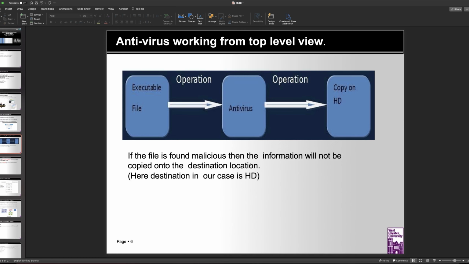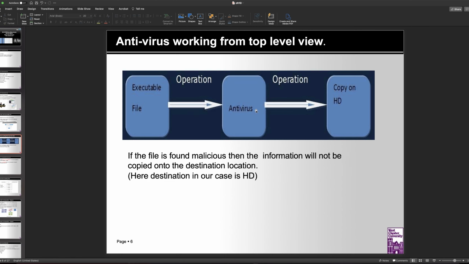So antivirus software acts like a middleman between the executable files and the actual operating system. If the file is found malicious, then the information will not be copied onto the destination location. Here the destination is the hard drive.